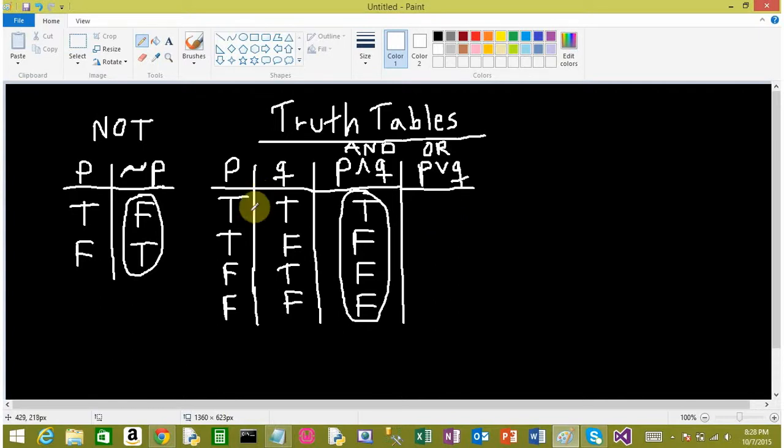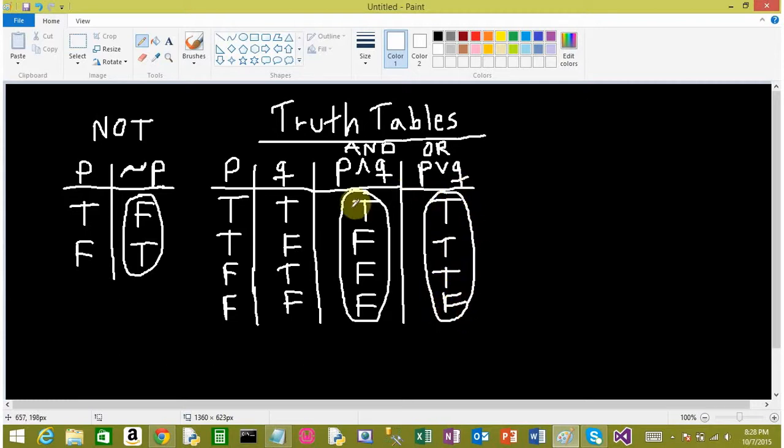If they're both true, it's true, and as long as one of the statements is true, it's true. But if both are false, then it's going to be false. So true and false will make true. False and true will still make true. But if both of them are false, then this is false. So we have T, T, T, F for the OR.